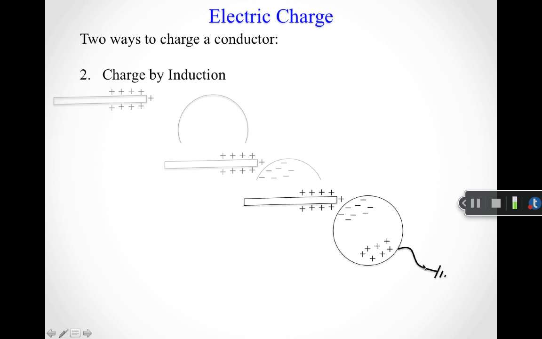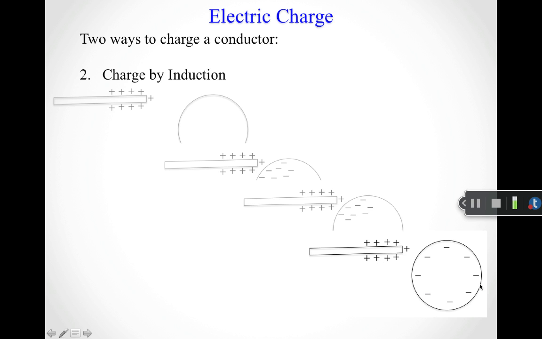Here, our ground is going to see this positively charged side, and it's going to draw electrons up onto the sphere. What we're going to be left with then is a negatively charged conductor. These excess electrons that we pulled up through the ground are going to be left on the sphere. When we remove our positively charged rod, it's still charged as much as it was before. And now we've got the negative charges that we've drawn up from the ground.